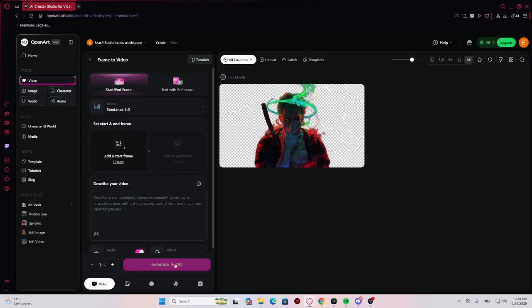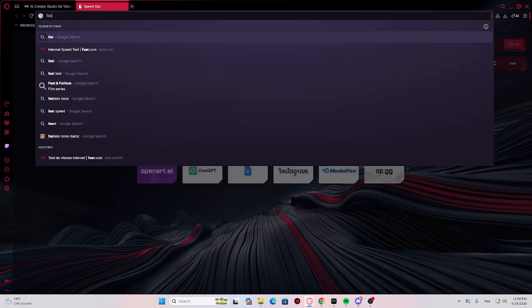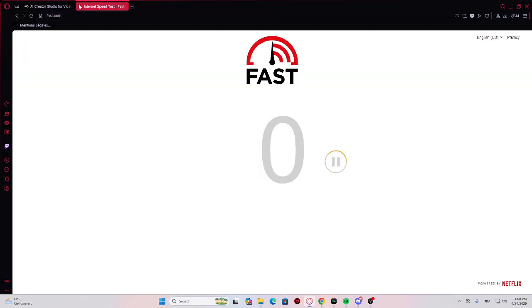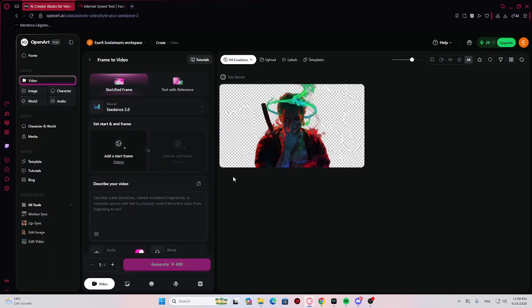So if you're on your phone using the OpenArt AI app, or you're using a laptop, you can just go ahead and switch between the Wi-Fi and mobile data just from here, or run speedtest.byfast.com. So here you can see how many megabytes per second your internet has. Okay, and also guys, they really advise you to avoid weak or unstable networks as well.